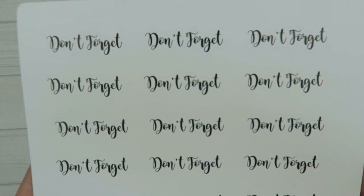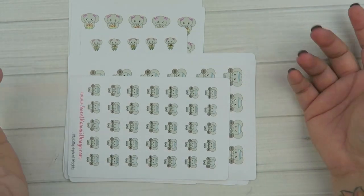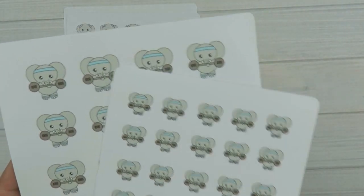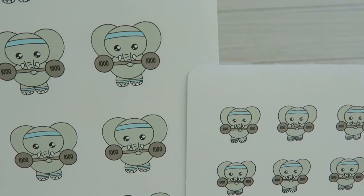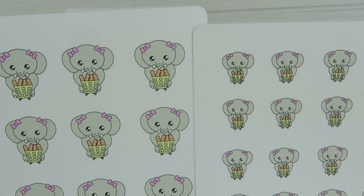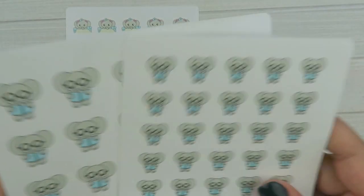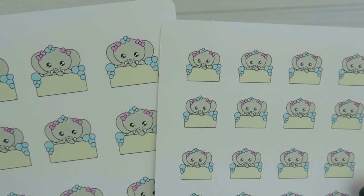To add on to the calligraphy sets, I had a request to make a full sheet of the 'don't forget' stickers, so I have that. And then we've been talking about elephants in the Facebook group, so we made some and I want to make this into a kit as well. Right now we just have the single sheets — I'm not too sure when I'll be able to get the kit out, but it's coming. They all come in regular and itty bitty, and I hope to get more designs too because he's just so cute. The itty bitty stickers measure in at a half inch or less in height, and the regular stickers are usually about 0.65 to 0.75 inches tall. So this is the weights elephant in regular and itty bitty, and then you have the grocery shopping elephant, and then you have this little bookworm — I just love his little glasses — and then you have bath time.